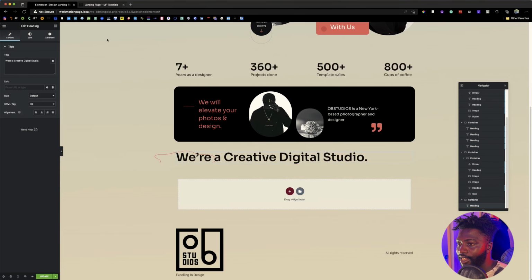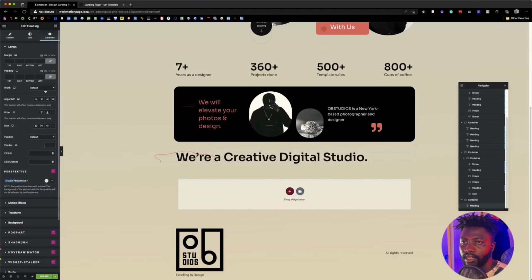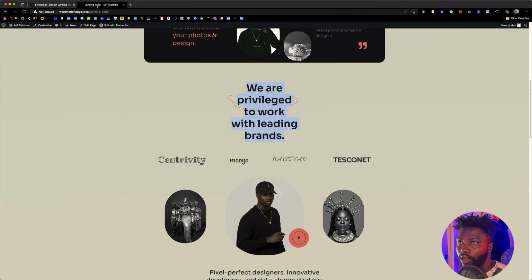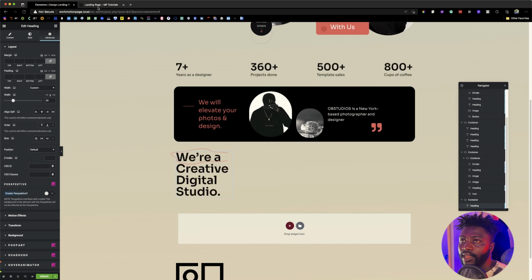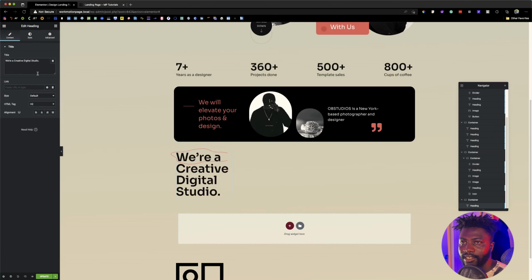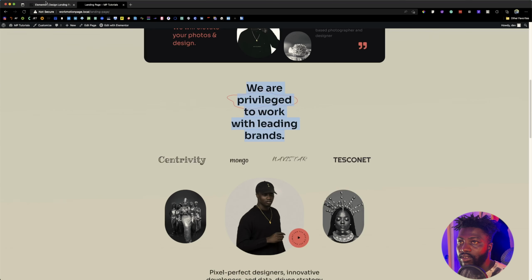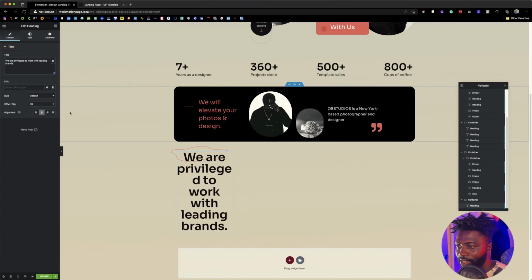And then I need to make sure that this has some custom width. So I need to go back here. So we are privileged to work. So click on this text, change the text inside to that. And then we are privileged, make sure that things are in the middle.